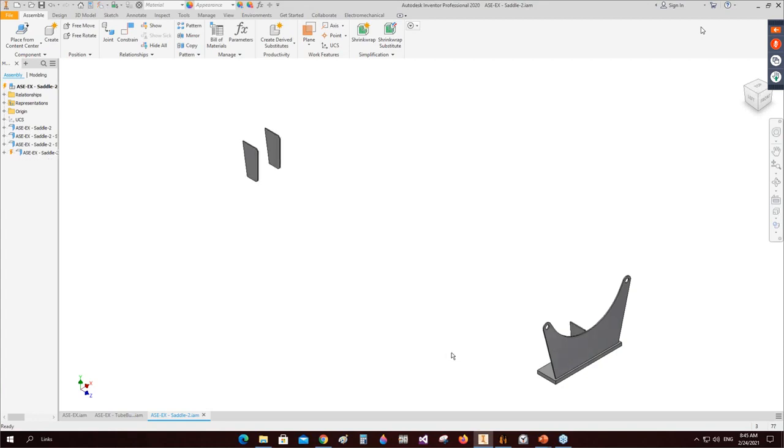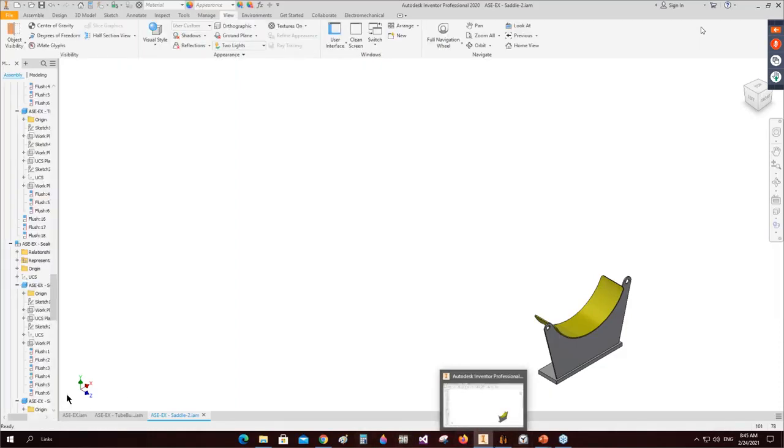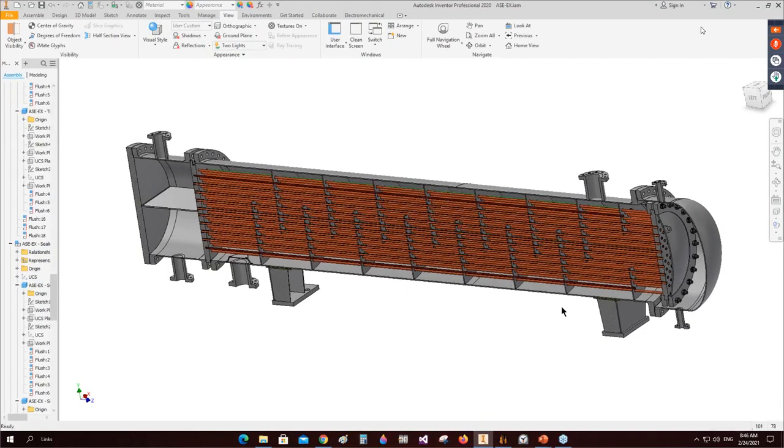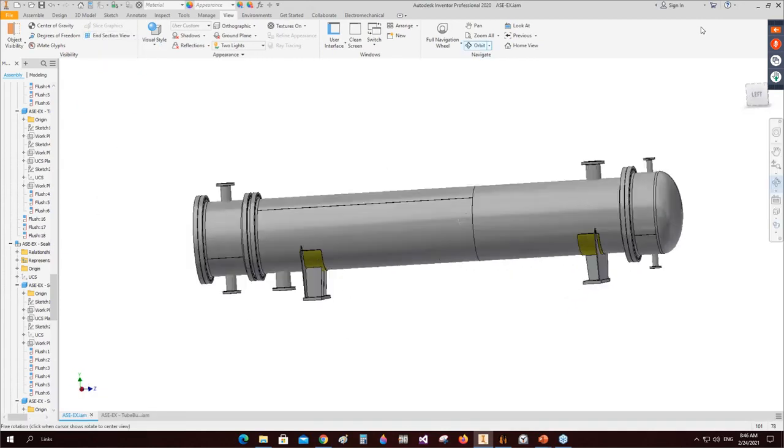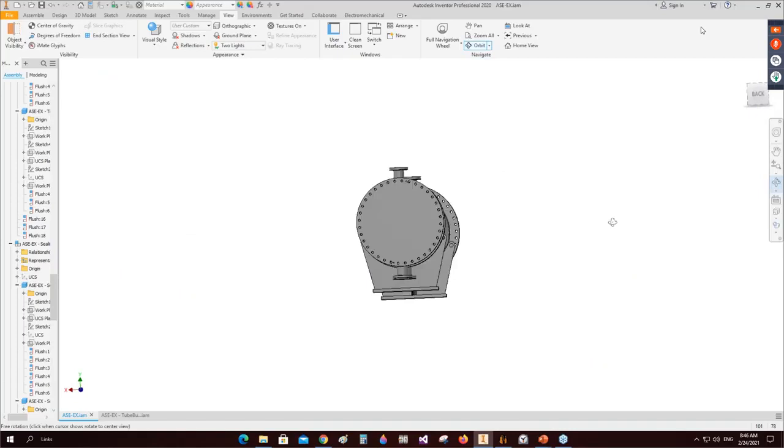Okay, now we will add some connection bolts to the connected flanges. After that, we will proceed to create, inshallah, the general arrangement drawing for the equipment and generate the tube bundle arrangement drawing. After that, inshallah, the tube sheet drawing. Okay, now we will come back to the 3D model here, and now we add saddles. Let's remove this section, and now you can figure that we have this AES heat exchanger like this.